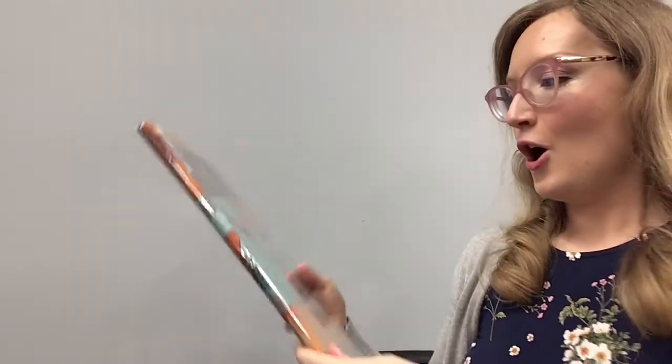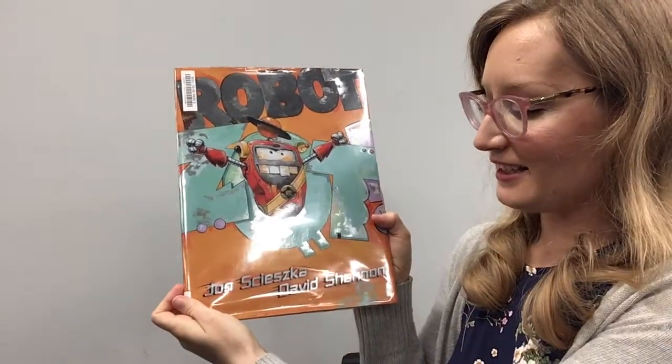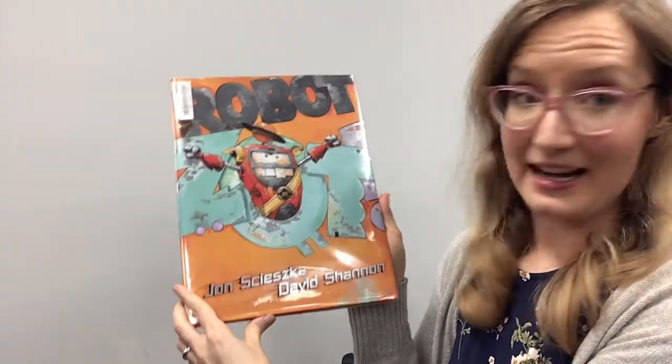But let's get started with the book, Robot Zot. And this is written by Jon Scieszka and David Shannon. It's with permission from Simon & Schuster Publishing. So I hope you guys like this little robot Zot.